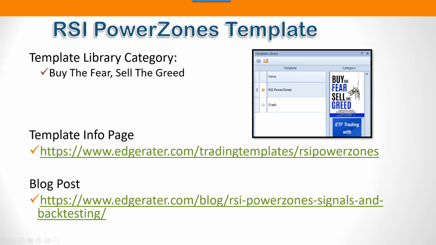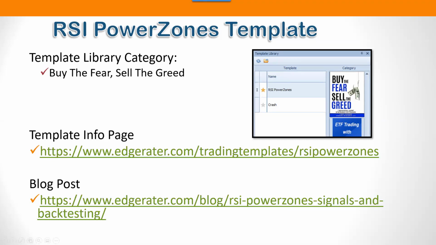This is a book that was released last year by Larry Connors, who's authored several books on trading, all about quantified trading strategies. He also wrote the High Probability ETF Trading Strategies book, which had seven strategies that continue to be profitable. This is a new one, and it also has 7 different strategies. And the first one in the book is called Buy the Fear, Sell the Greed.